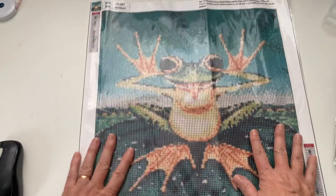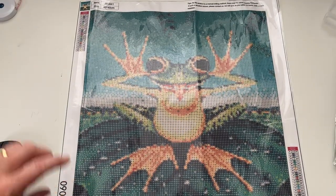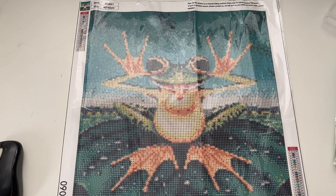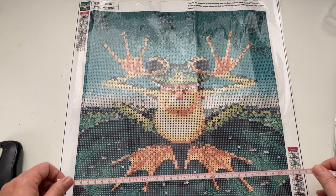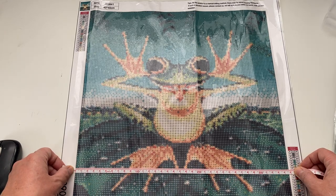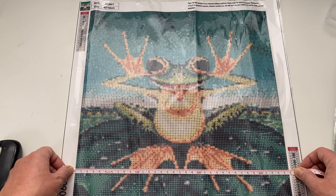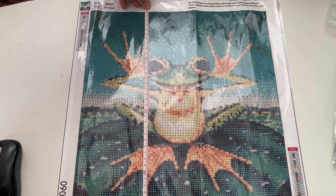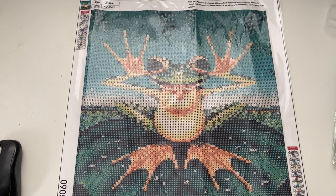I'm not sure there's any I'll be getting mixed up with — I often can't tell until I'm starting to diamond paint and sometimes symbols can be quite similar next to each other. There's quite a bit of darkness down here but it looks clearly printed, shouldn't be any bother. It's not too confetti-heavy — there are still blocks of colour so that's good. It's a 40 by 40. My dog's not well today — every few months she gets quite vacant. I think she has mini strokes, or possibly a tumour, but the vet has said there's nothing they would do and she usually recovers within a day or two. So I'm a bit distracted.